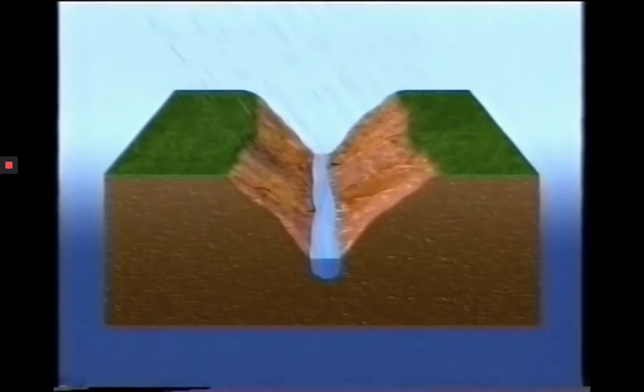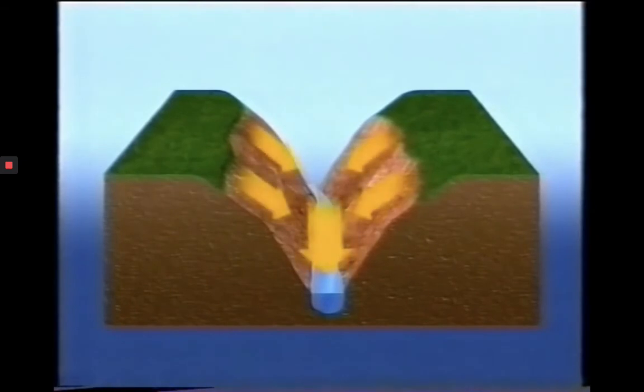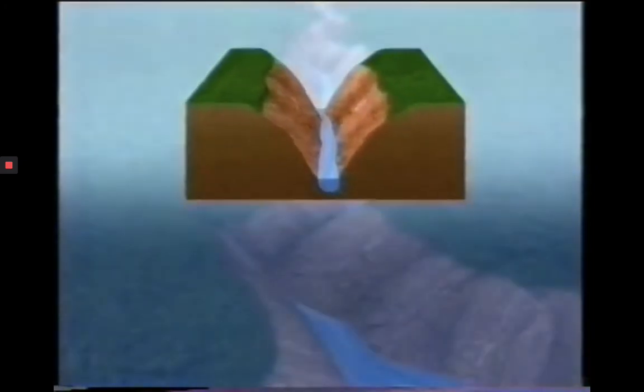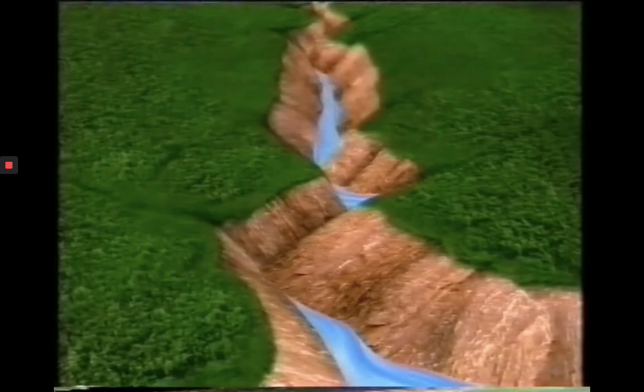Over time, vertical erosion produces characteristic steep-sided narrow valleys with a V cross-section. In the higher reaches of the river, where the water is fast-flowing, protruding hillsides and interlocking spurs are found.